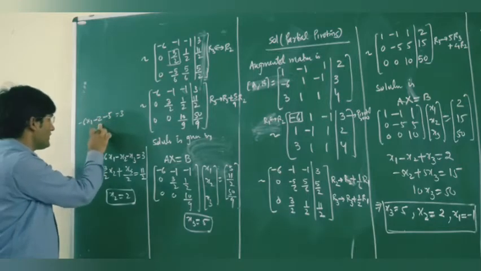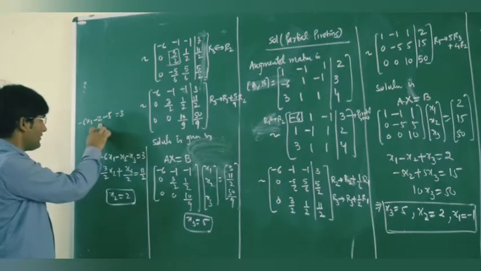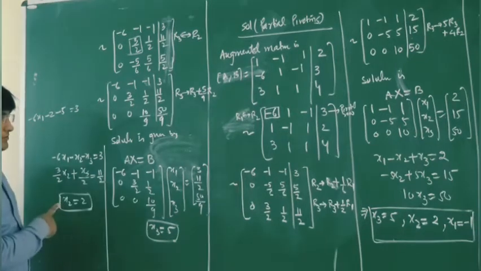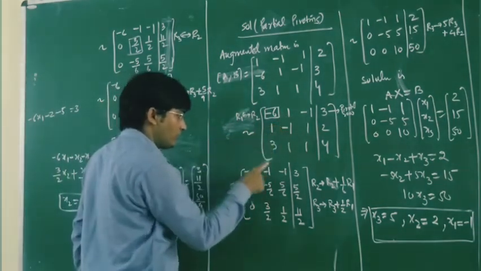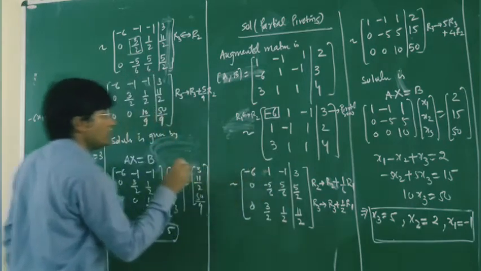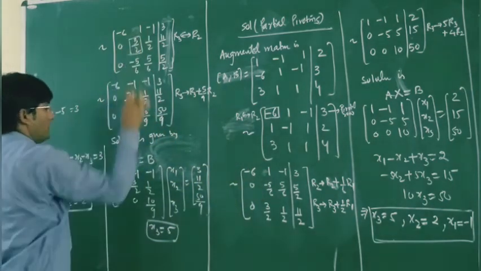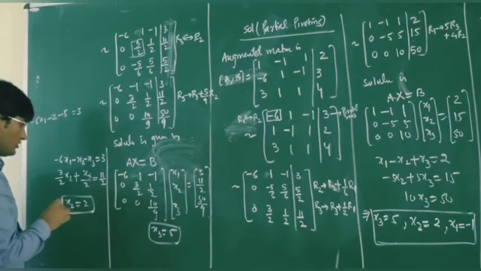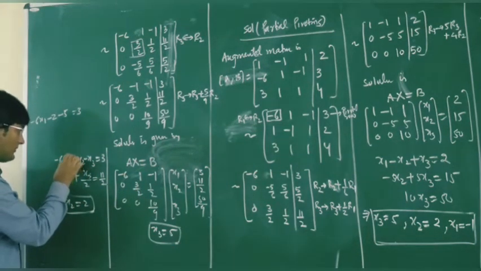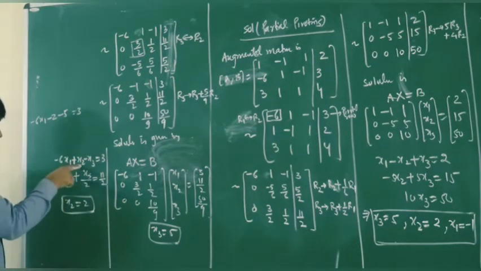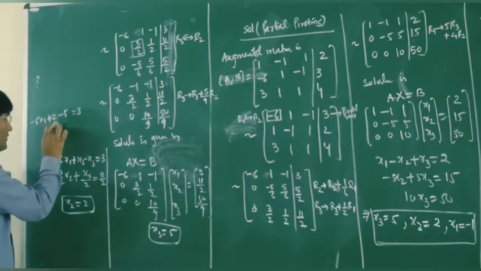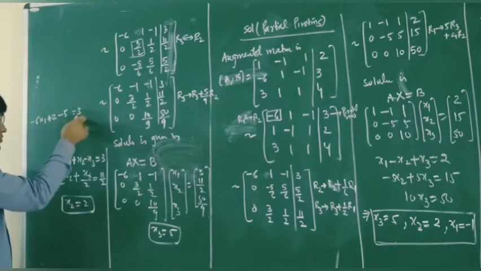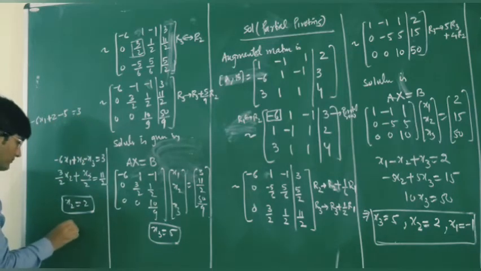So this is plus 7. Here we have some mistake. Please note that this element was plus 1. So this is plus 1. Again this has to be plus 1 and this is plus 1. So here we will have plus x2. Now if you put the value of x2 here, this is plus 2. Now you can see that this is minus 3, so this will go to the right hand side. So your x1 is minus 1.